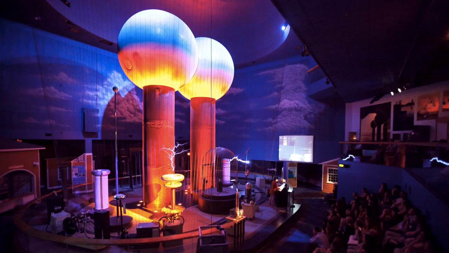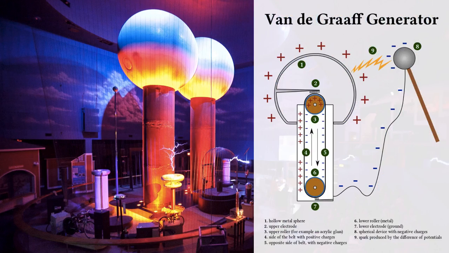This is a device called a Van de Graaff generator. This is the largest set of Van de Graaff generators in the world, in public display at least, which is at a museum in Boston, USA. A Van de Graaff generator, it's actually not totally easy how it works. I'll link a video explaining that.